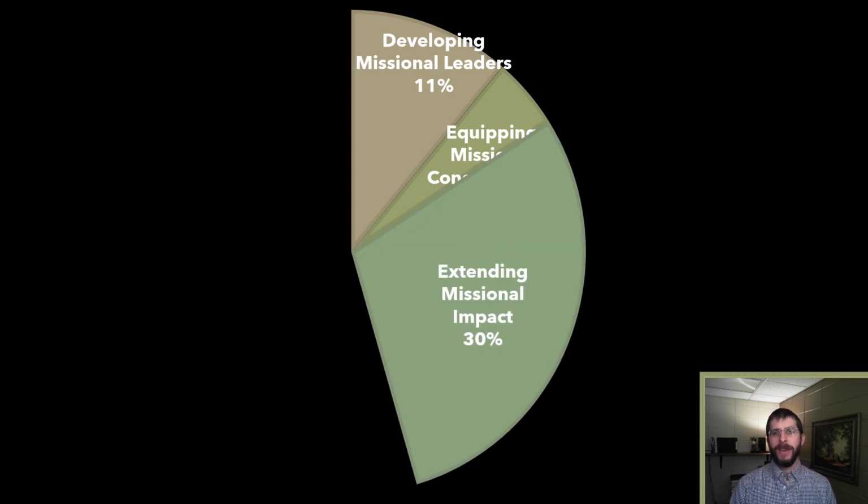Then 30 cents of every dollar goes towards extending missional impact. A good chunk of this, roughly 27 or 26%, goes towards our denominational dues. So this goes to the larger church, outside the Dakotas. It helps pay for the bishop, some United Methodist seminaries, United Methodist missionaries that function throughout the world, other things like that. Some of it's just denominational overhead.